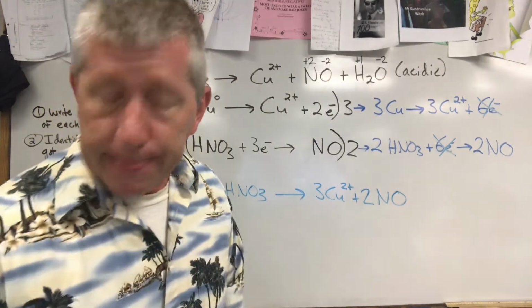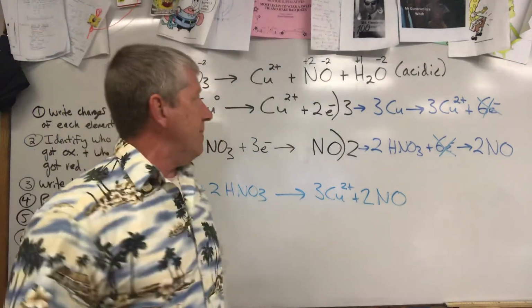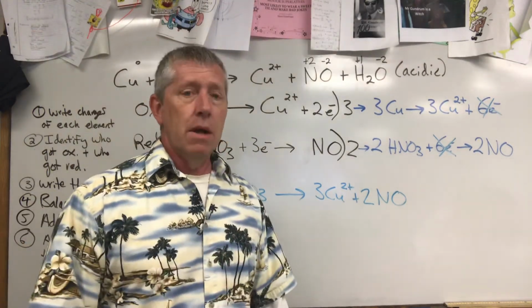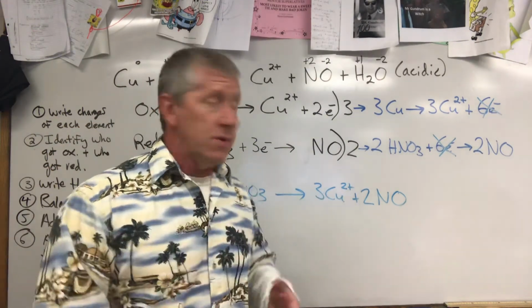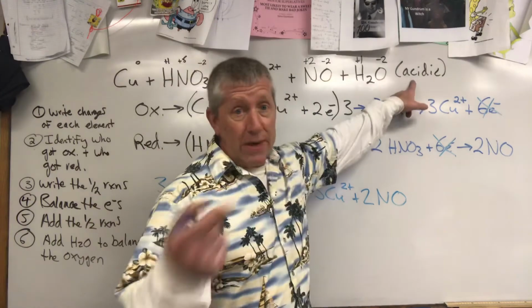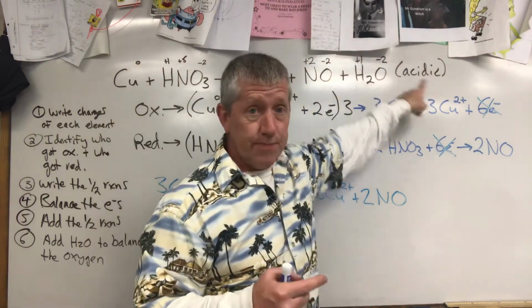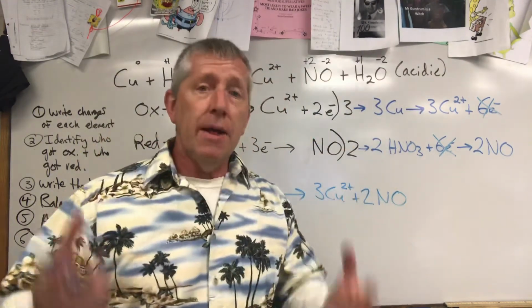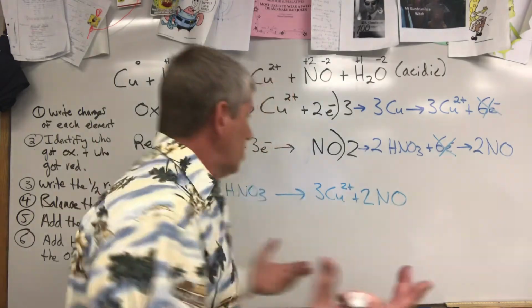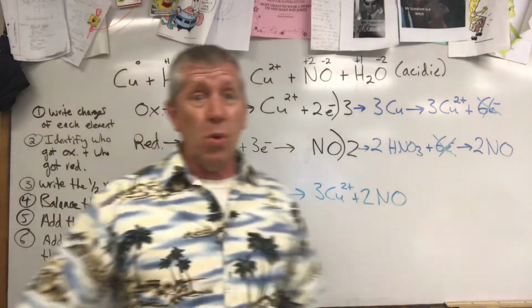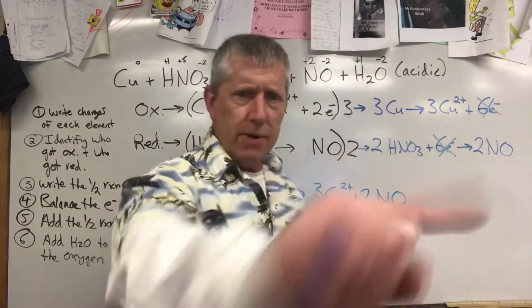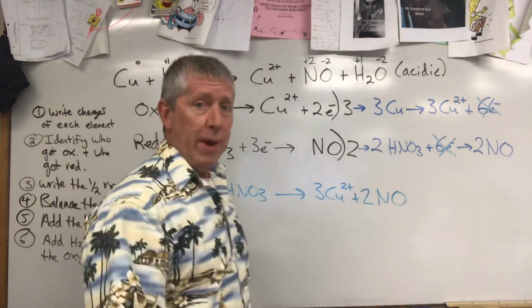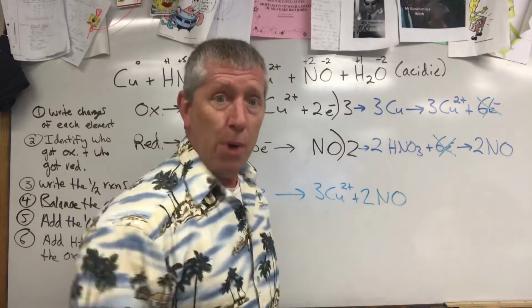How do I do that? Add water. Well, you mean you can just add water? Yeah, you can, because redox reactions take place in solutions. How do I know that? It's an acidic solution. It says right there, it's acidic, which means this is in water. So there's a lot of water around. Water, water everywhere, not a drop to drink. Rhyme of the Ancient Mariner. We've all read it. If you haven't, you should go read it right now. Okay, you back? It's a good poem, wasn't it?